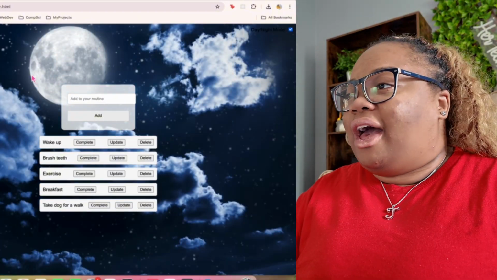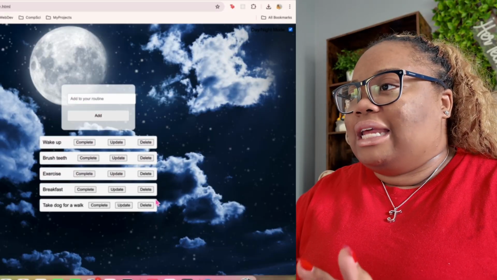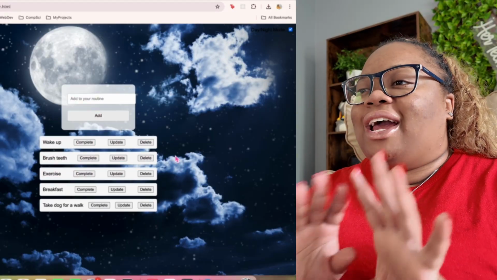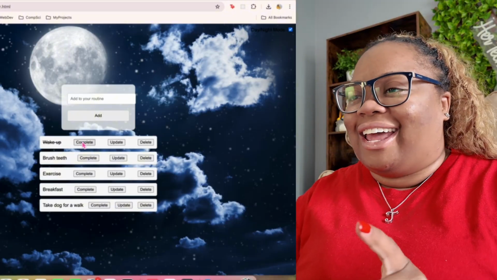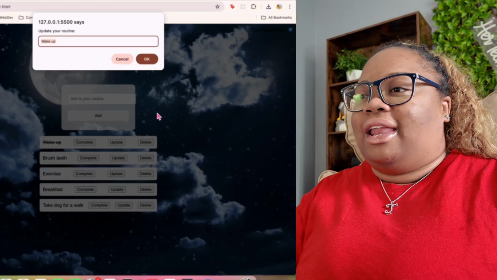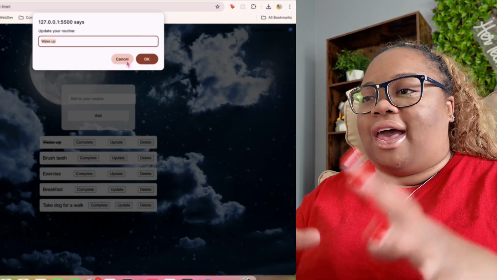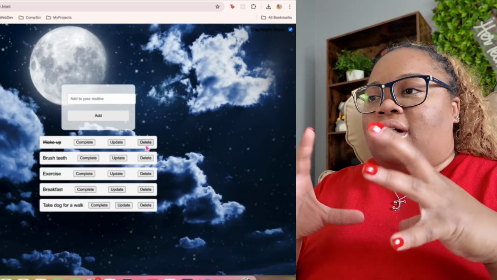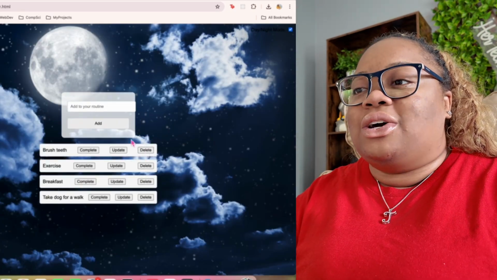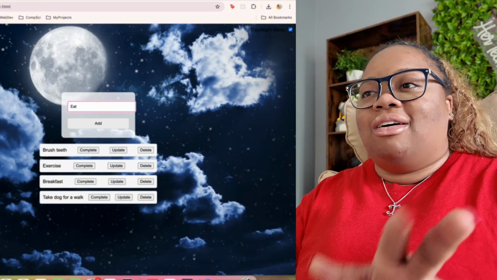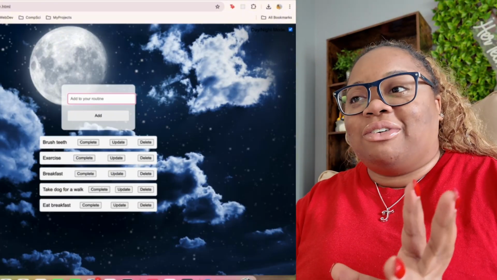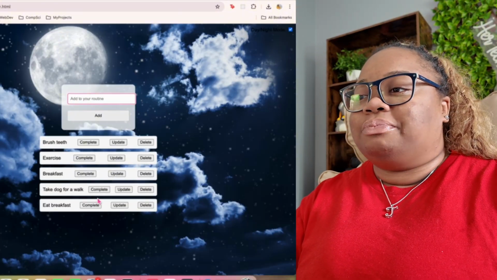So we have in the right hand corner day and night mode. I like that it's a seamless transition between day and night. However, I do want to add a box here that has the items within it, and I don't kind of want it to be a complete update. It doesn't alert for that to update it and delete.